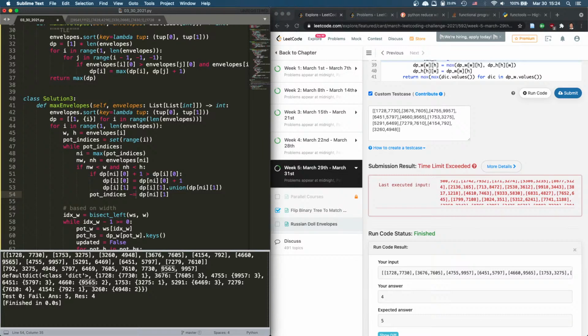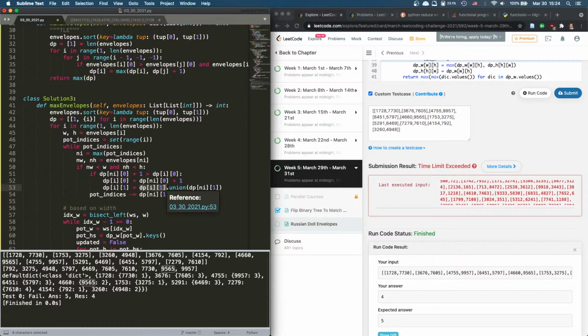After we remove it, coming back up, we try to find the potential indices again, and we get into it. If it's good, we update. It's not going to be this union.